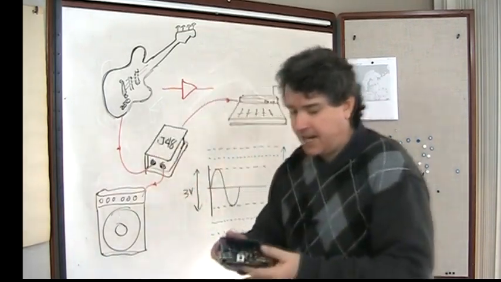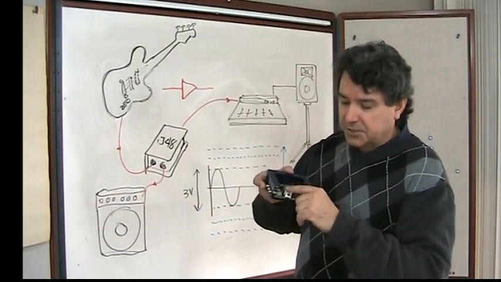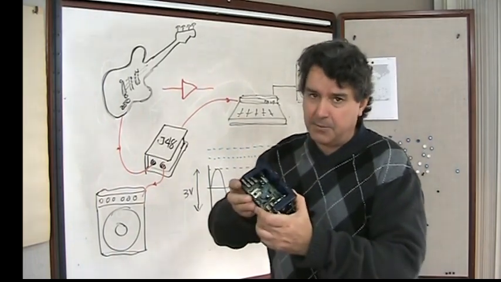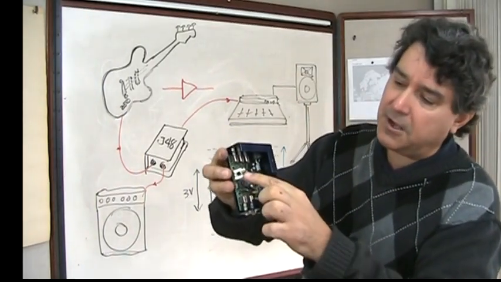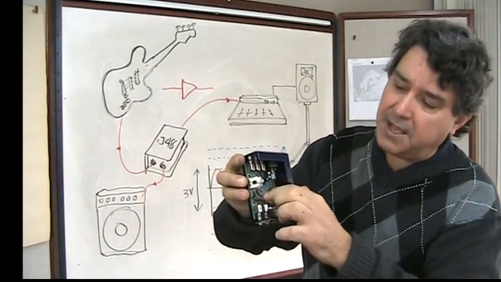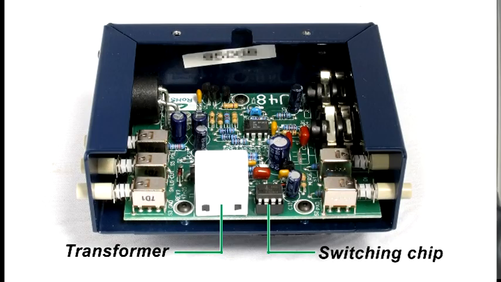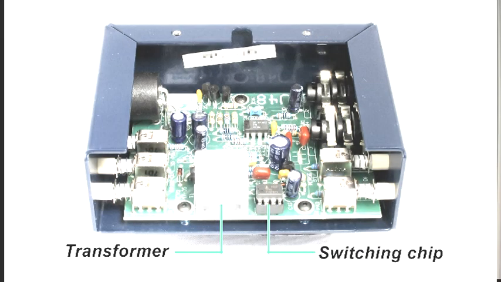Inside the J48, we've got a digital switching power supply, and you can kind of see it right here. I'm going to move into the camera a bit so you can see it. You've got a transformer, you've got a digital switching chip, and these are used to take the 48 volt phantom DC and raise that voltage so that internally, we've got a lot more voltage to work with.